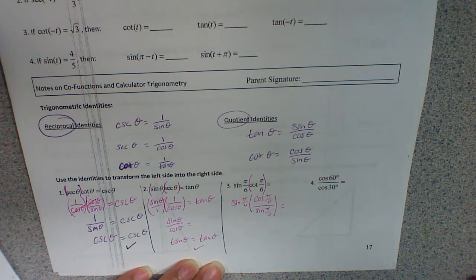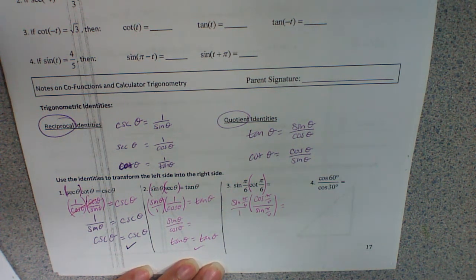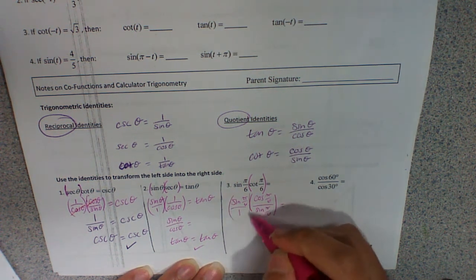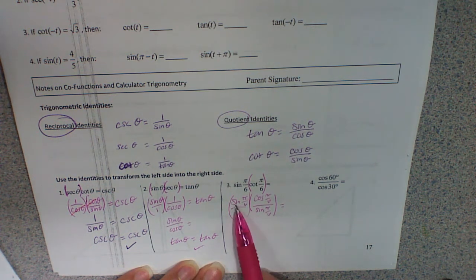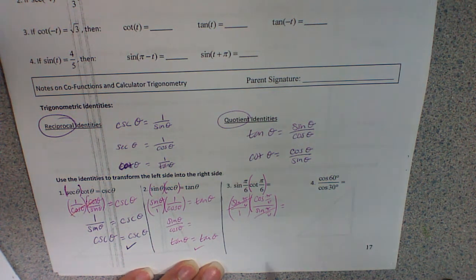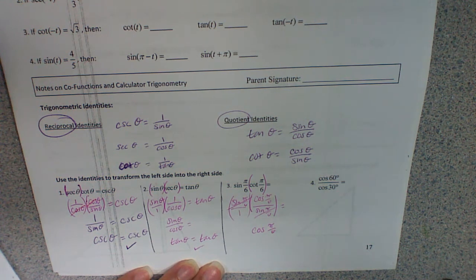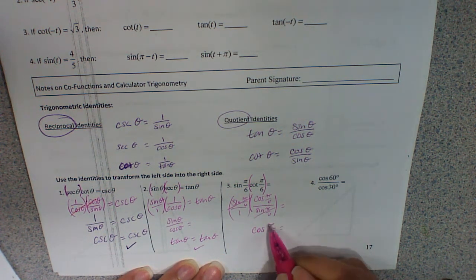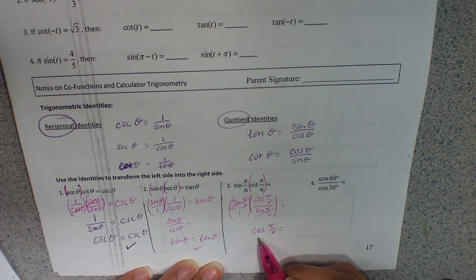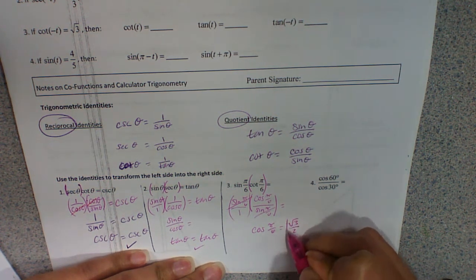Now here's what happens. Just like we did on number 2, I'm going to go ahead and put sine of pi over 6 over 1. That way I can multiply the fractions, and if you take a look at it, I can go ahead and cross out sine of pi over 6 because they're the same. So now all I'm left with is cos of pi over 6, and we can evaluate that. Basically what that's asking for is, at the angle pi over 6, which is 30 degrees, what's your cos value? What's your x value? And you would just say root 3 over 2. There you go.